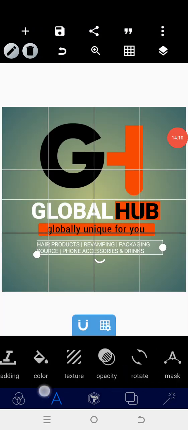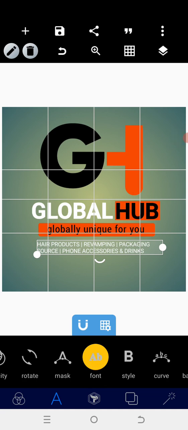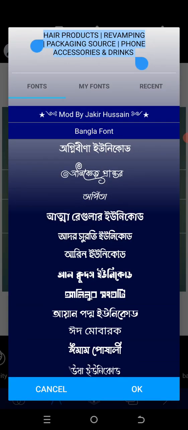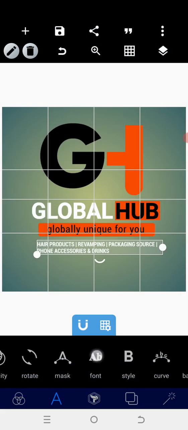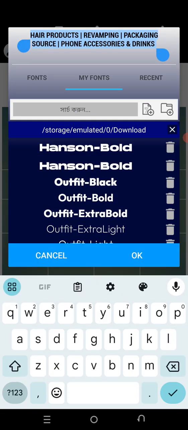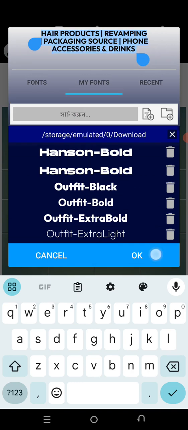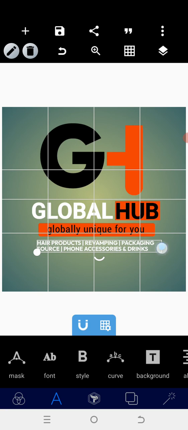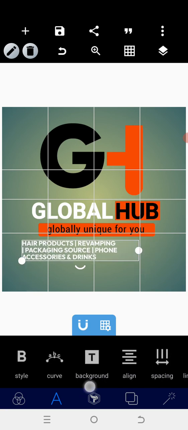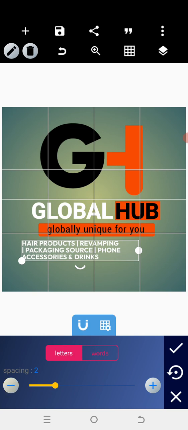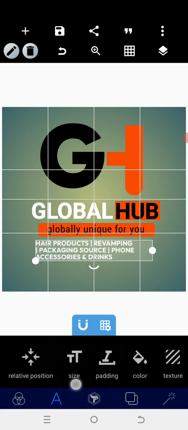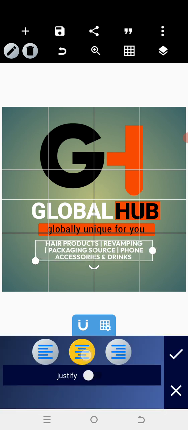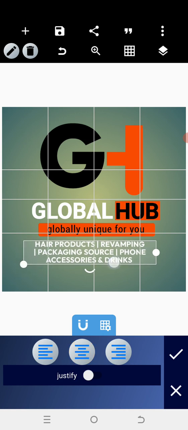When you have this, you just go to the font, select the font of your type. Take it for instance, you can maintain the same font by using Roboto, but Roboto is somehow closed, so it might not give you exactly what you want. So let's use Outfit. When you use the Outfit font, it will definitely give you what you want. Just space it a little bit, like 2%. Then position it to the center. Go to alignment and align it to the center properly, so you can increase the size.